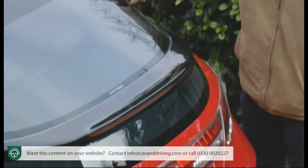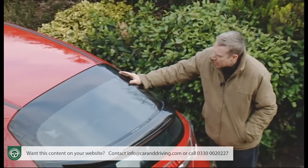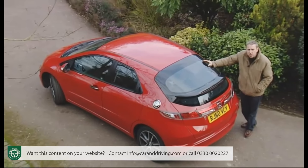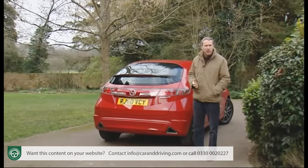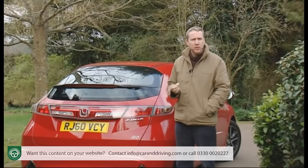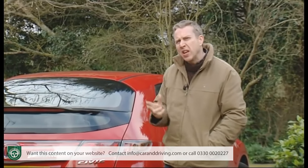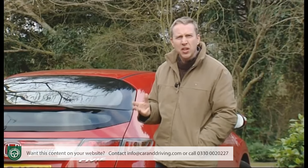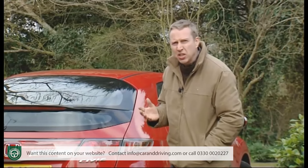There aren't too many cars that can, like this one, go a whole model generation with little need for change. But then, there aren't too many cars as aesthetically ahead of their time as this eighth-generation Honda Civic. Stylistically and from a packaging point of view, it raised the bar in its sector, encouraging customers to expect more from a conventional Focus-sized family hatchback. Though what lies beneath the futuristic bodywork is nothing like as high-tech, and the cabin doesn't feel of German quality, the engines on offer are a characterful bunch, delivering on the promise of the sporty looks. There are more refined choices in this class, and certainly more luxurious-feeling ones, but all this time after this model's original 2005 launch, there still isn't another car in this segment as interesting in the approach it takes to family hatchback motoring. Honda, as ever, is still a brand ahead of its time.